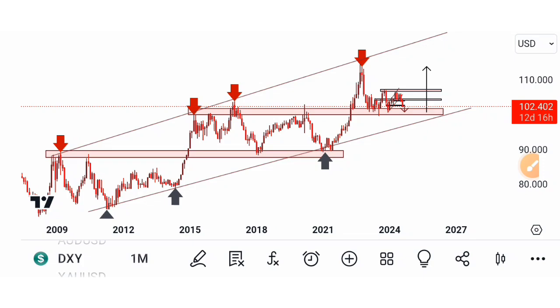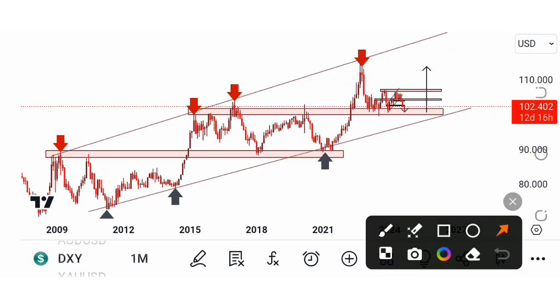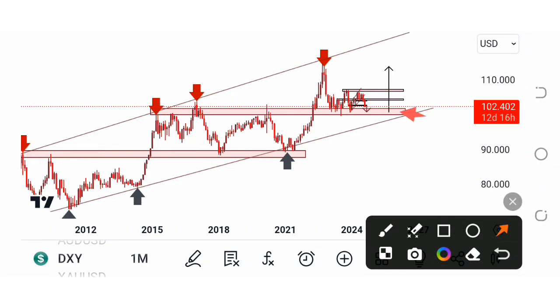In front of us, we do have the dollar index, and I'm currently bullish on this market. The reason being, we are currently trending up. As you can tell, we are inside this bullish channel over here. Not only that, I'm mostly interested in this particular area of support. As you can see, this was the previous resistance. So anytime the market was below this support, it sold.